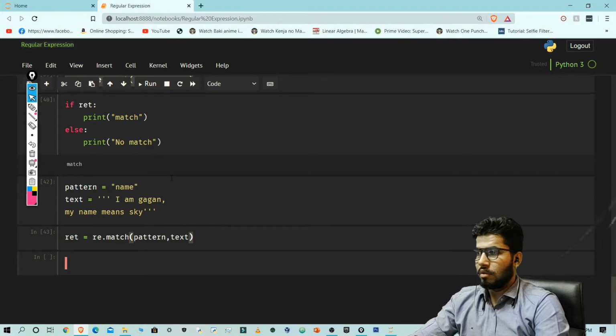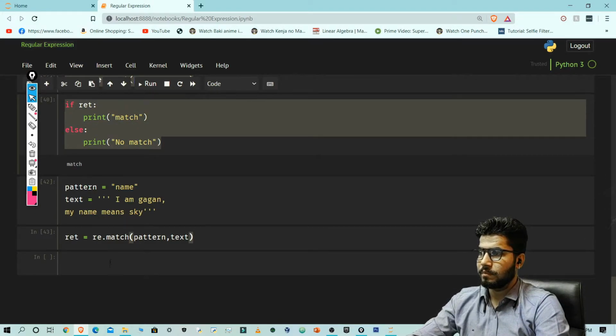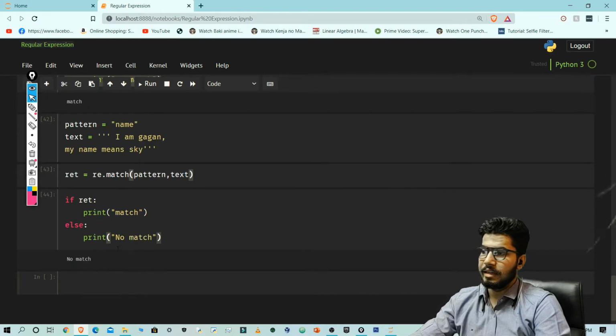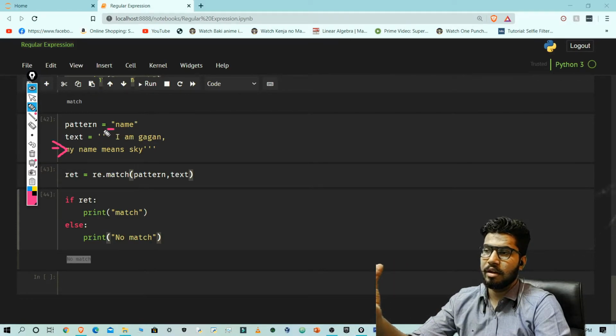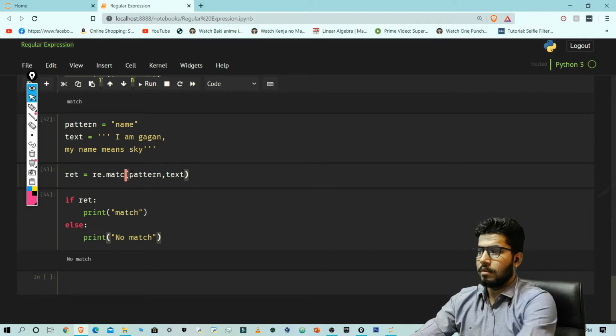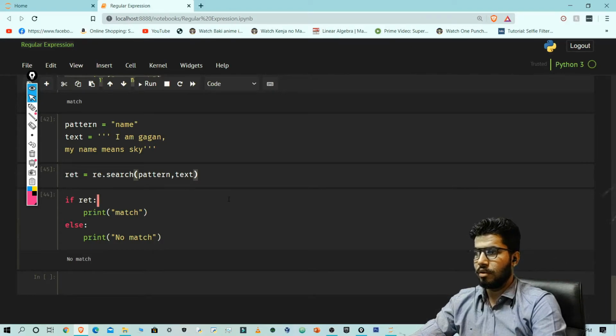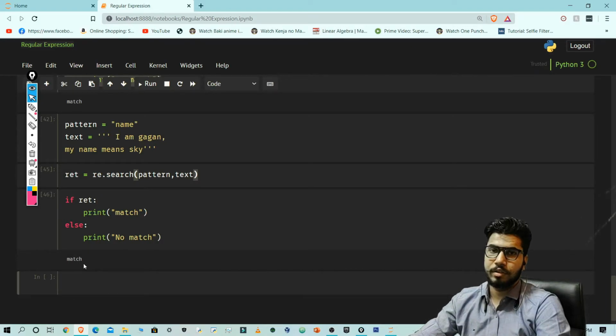Let's copy it, and it is showing no match. The reason is that it is not considering the second line of the text. If you have a multi-line string, it will only work if your pattern is in the first line. In these conditions we use the search function. Now if we do this again, it is going to show match.